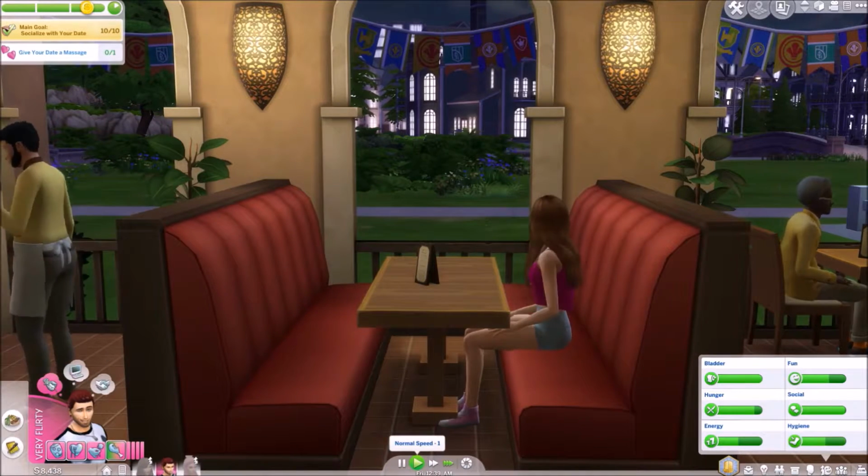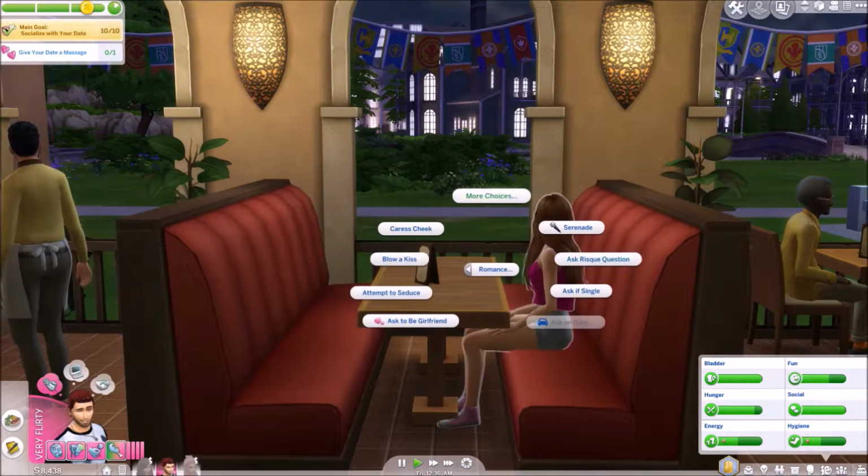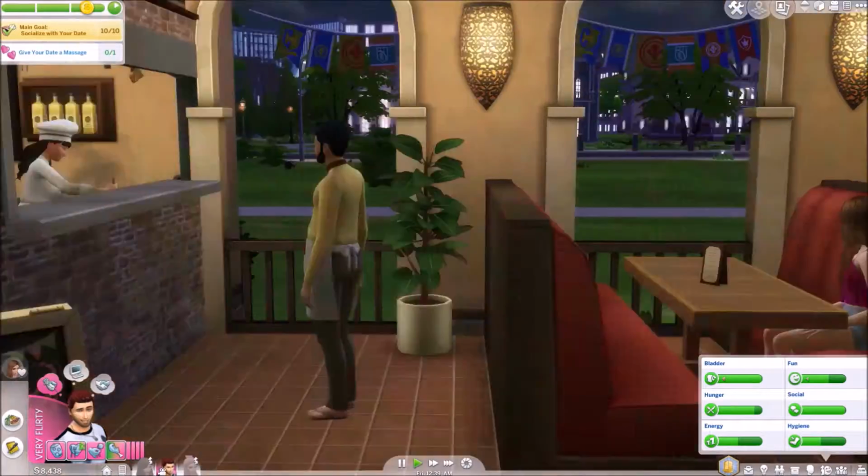Come on, Cole. Hurry up. Oh, he's washing his hands. At least his hygiene went up. I feel like I want to ask her to be our girlfriend, though. Are we going to... Yeah, ask to be girlfriend.